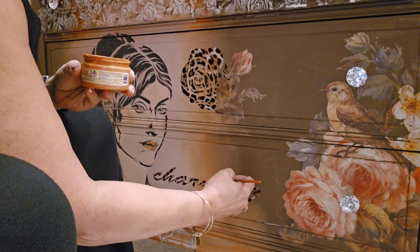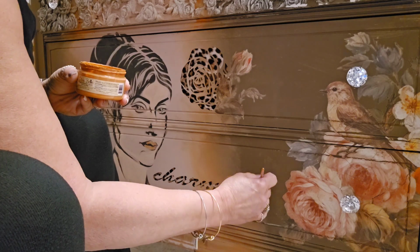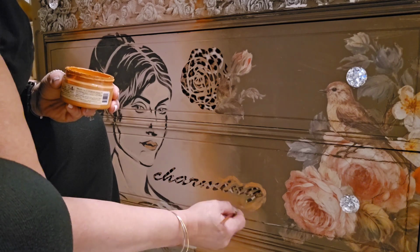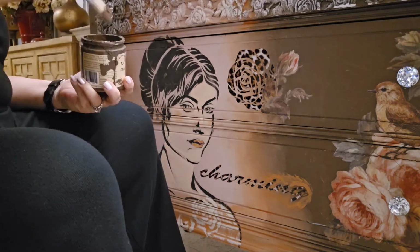Here's the part that was bothering me, and I felt like it was too dark behind the end of the word charming. So I very carefully went around the letters in the terracotta color and then came back in with a little more of the chocolate and blended it all together. And I feel better about it.